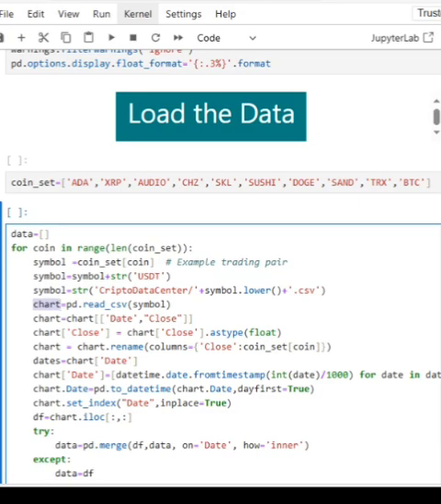Then I take the date and close time. That's all we really need to analyze the data. All sorts of high, low, we will ignore here. And then what I did is chart.close, and this close is loaded as a step, because when you load from CSV data, most of the time the data could be in a text format or string format. That's a case that can arise. So I take this and convert the data into float, and then rename the close to the coin section.